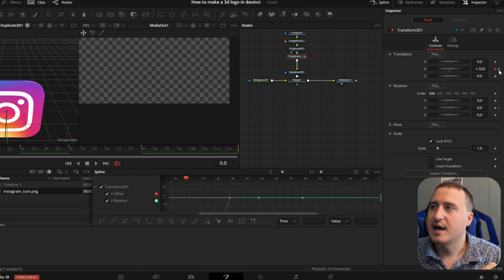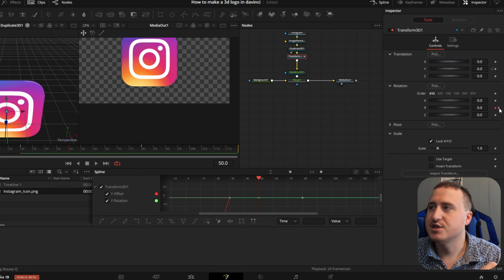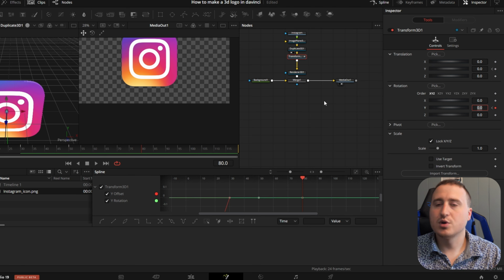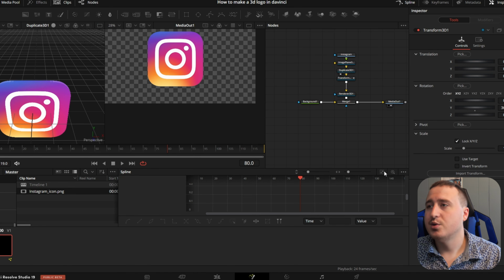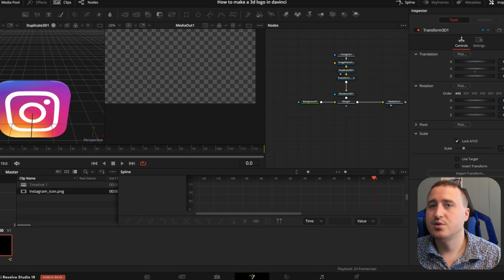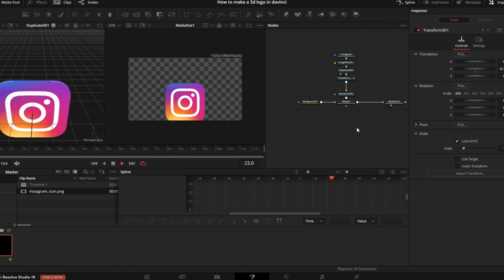Doesn't need to be exact. Now we're going to go to the last frame on the Y value, and we're just going to make this do a 360. There's lots of cool stuff that you can do with this, but we're going to just keep it nice and simple. Now I can just show you the animation.